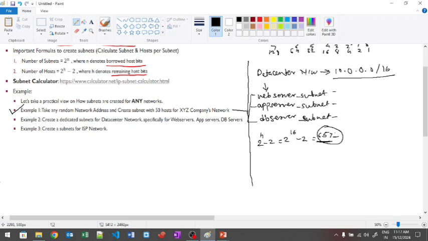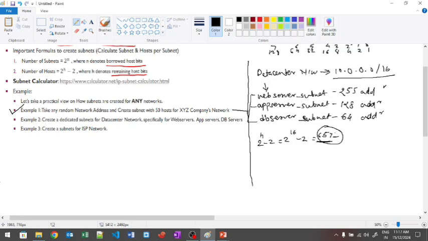Let's suppose the web server subnet requires around 255 addresses, the app server subnet requires 128 addresses, and the database server has a requirement of 64 addresses.